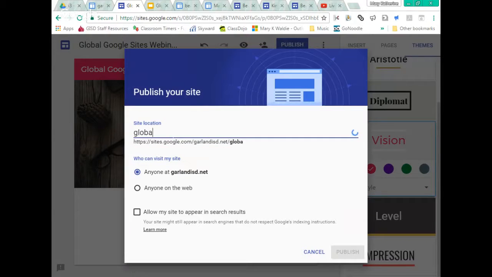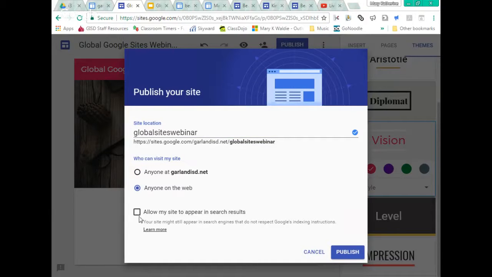If you would like anybody on the web to be able to see it, so that could be parents or students, then you would select anybody on the web. So I'm going to go ahead and select anyone on the web.